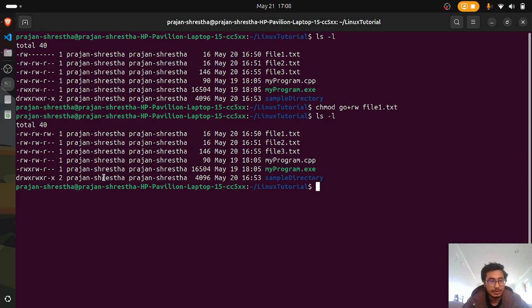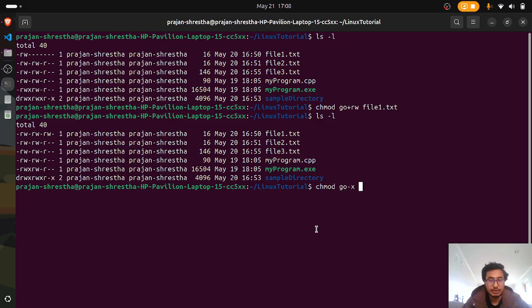So let's take another example. Let's say I want to not give execute permission for groups and others. What I have to do is type chmod, which is change mode, go for groups and others, then minus, and for execute it's x.